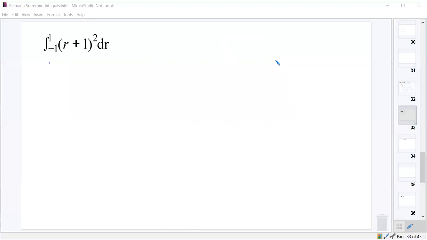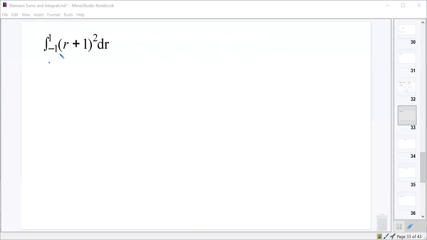Nobody was responding, so. All right, what about this one? How are we gonna do this one? This one's no longer area, so we don't care if it crosses through the x-axis. So what are we gonna do to integrate this? All right, one option is a u sub. If you're going to do a u sub, what are you gonna sub out?